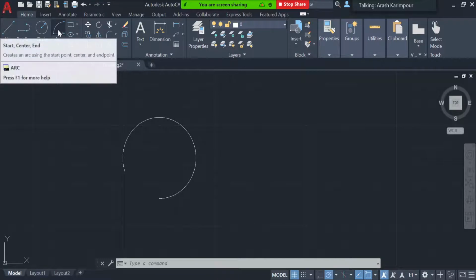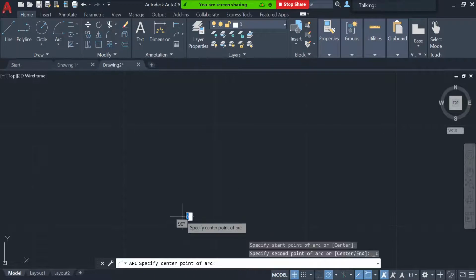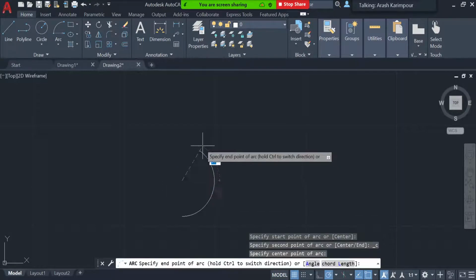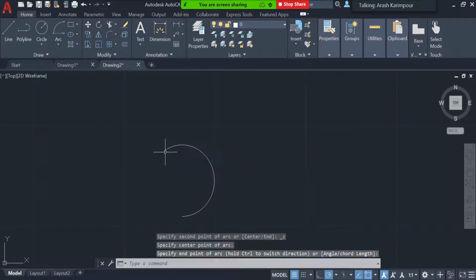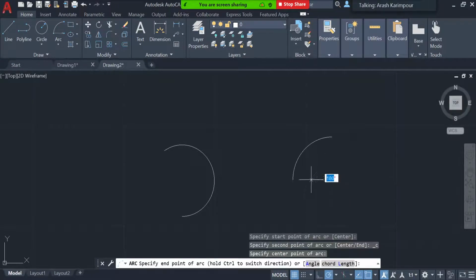If I want to do it the other way, I have to start, for example, let me show one more time. In this one, my start point is beneath the center point, and look at how the end point is going to be. Now I put the start point on top of the center point. If I put the start point here and the center beneath that, again, look at it, it's still going to be counterclockwise. But this time we can draw the other end of that.